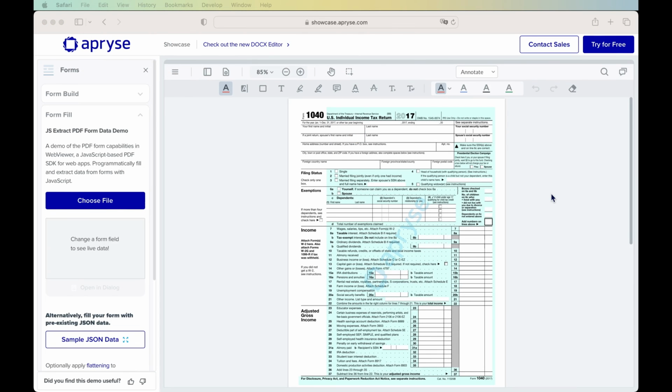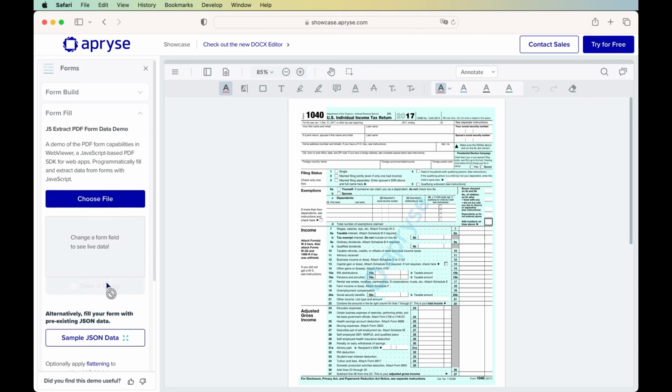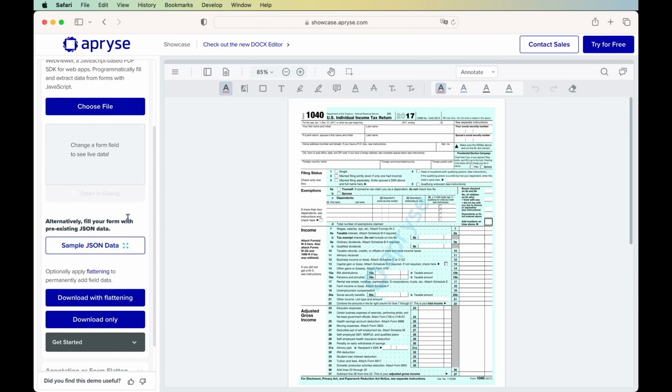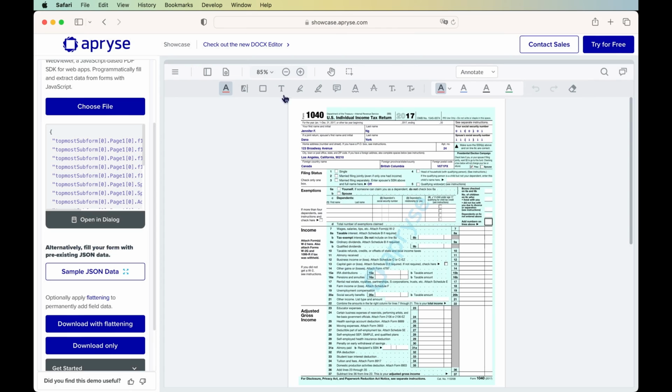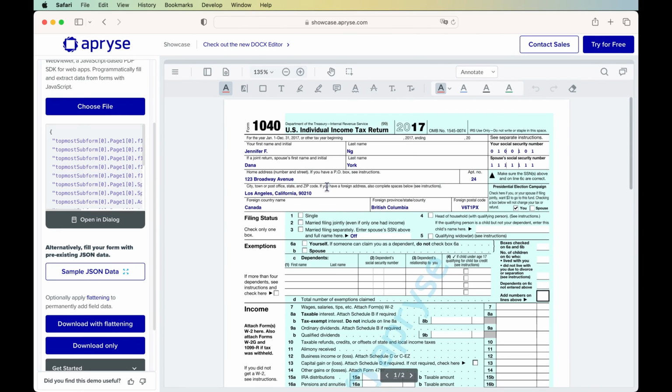Now, if you're coming across an already finished form, such as this individual tax return, you can also merge it with JSON data. And that would typically be a process that happens in the background. So Web SDK can visualize this process, but you can also do it as part of our server processing. So I will take the sample JSON data here. This is just for me to take a look at it for the demo purpose, and I can fill it, and you see it has filled the data in there.